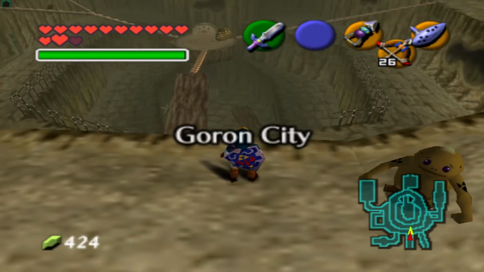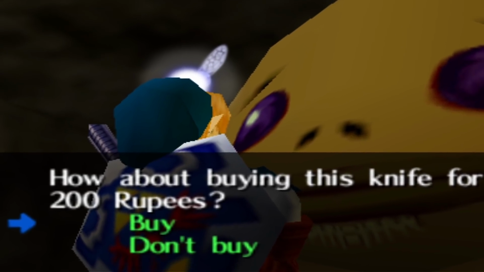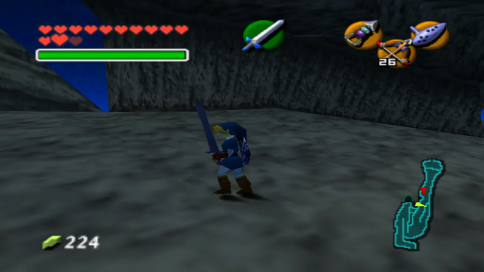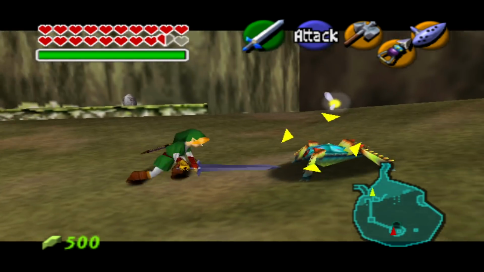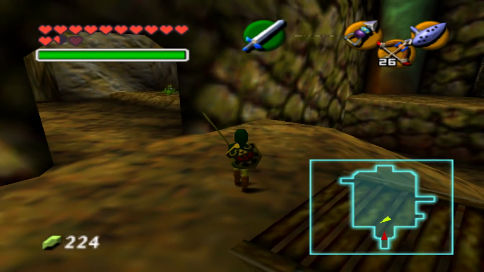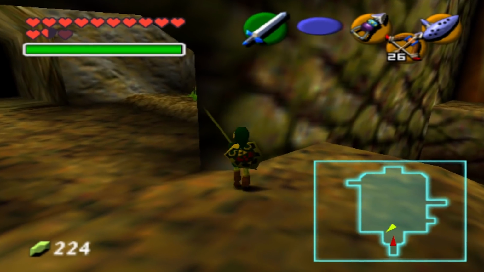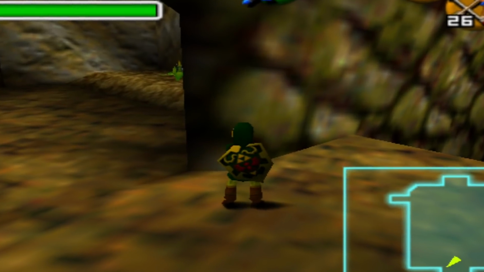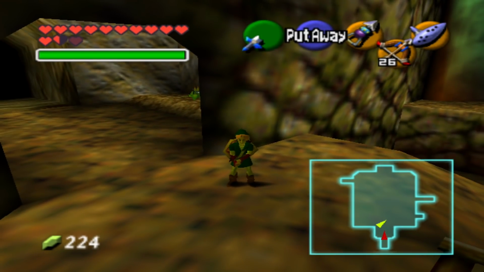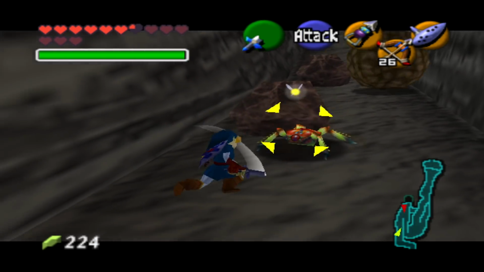When you are adult Link, you can go to the Goron City and pay 200 rupees for this. I mean, it's cool. Look at it. It's awesome looking. It's also twice as powerful as the Master Sword. However, you use it a little bit and it breaks. And when I say a little bit, I mean a little bit. What you end up keeping after that happens is just a hilt and a small bit of the sword, and it doesn't do a lot.